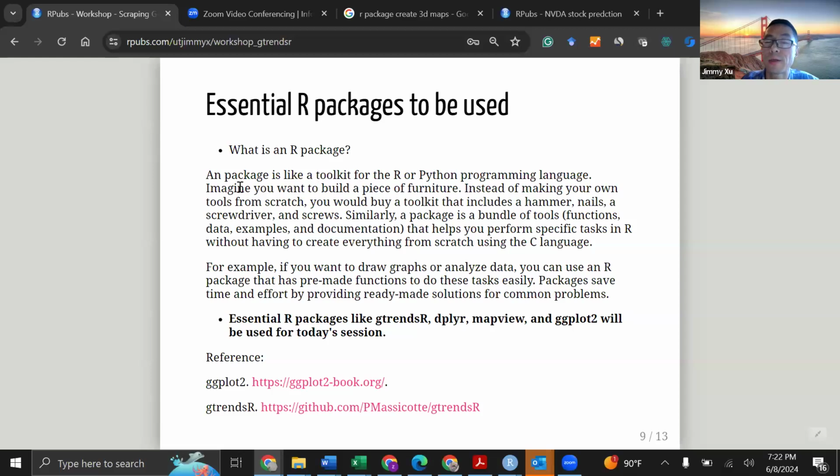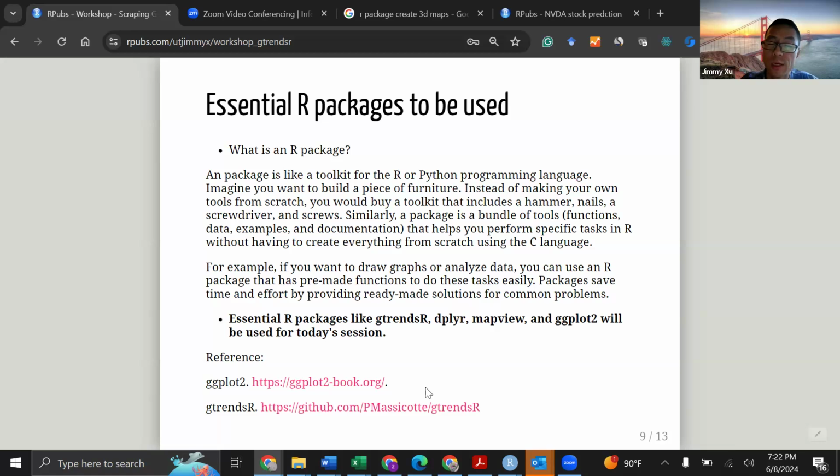And next one. So today we are going to use a package. Think about a screwdriver you purchase for your yard work or something. You purchase it and you get things done, right? Now we are going to get this package for free from R, so we can get things done in a few seconds or a few minutes. That's what a package does: it helps you save time and get your job done efficiently.